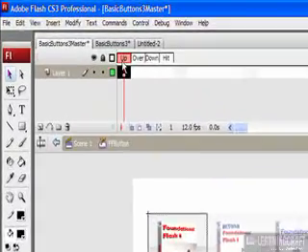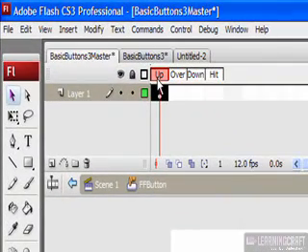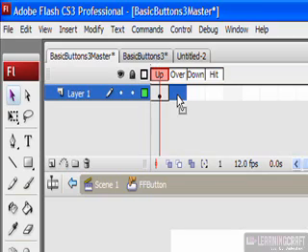Now what this is showing me is what the up state of the button is, and that's the original artwork that I created. Now we can always go in and change that if we want, but in this case it's really going to be perfect because this is what we want to have on our web page when nobody's interacting with the button. We also have an over state, and an over state in this case will be the artwork that is changed to in the event that someone rolls their mouse over this area. And the down state, likewise, if somebody were to press their mouse button down on the area that represents the button, then we could have it changed to something else as well.